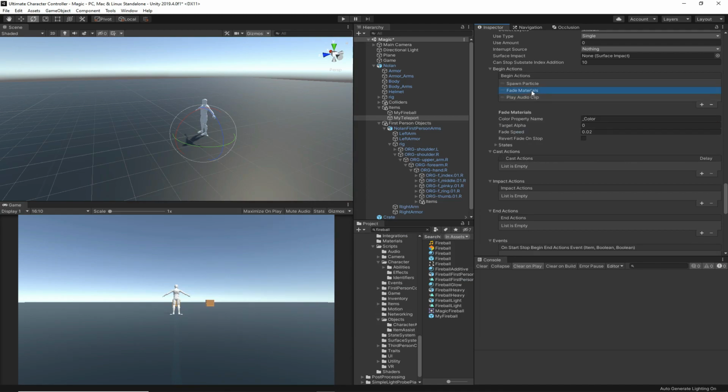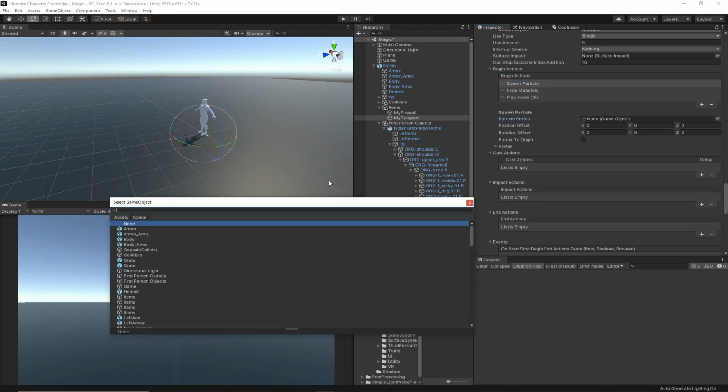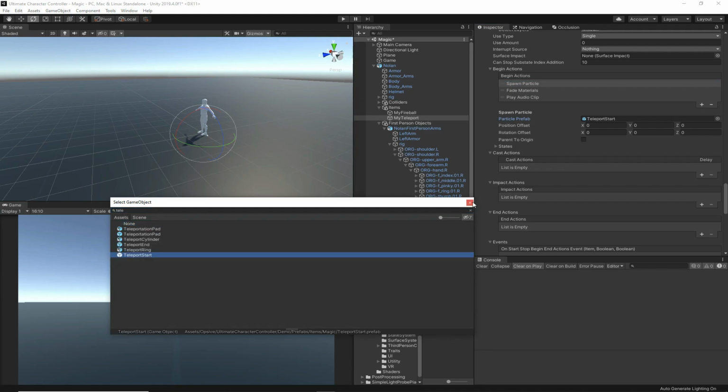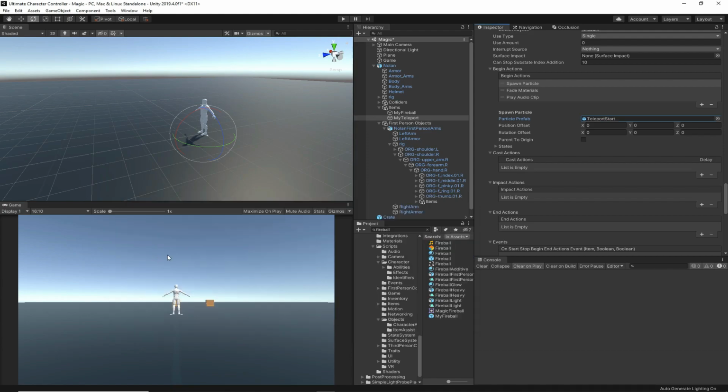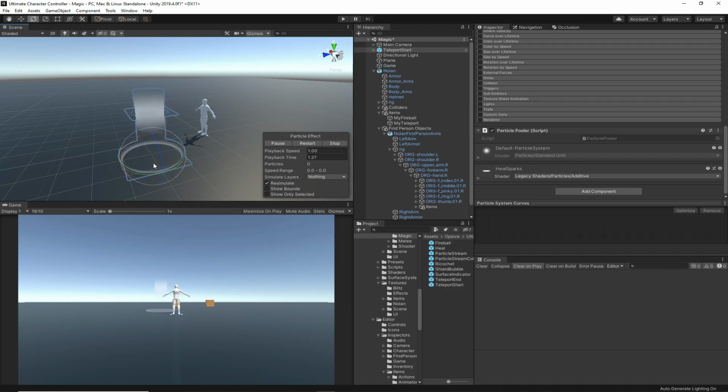And under fade materials, the big part here is we want the character's alpha to fade to 0. So that will make the character invisible. And then for spawn particle, we want to spawn this teleport start particle effect. And I will drag that in so you can see what it looks like. It's just a little starting effect of the teleporter.